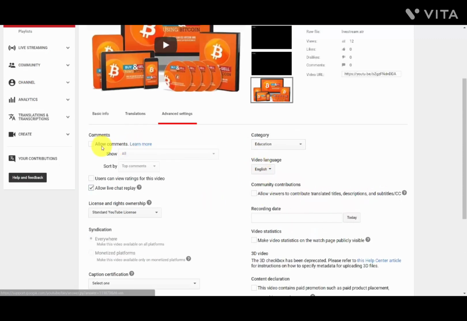And of course, you will want to determine whether or not you want to allow comments on your video. In some cases, this might bring an element to the video that you don't want, or in other cases, giving people the opportunity to comment on your content will invite more activity around the video and make it more searchable. So again, all of these are things you're going to want to determine on a video by video basis and test to see how they fit with your particular business model. You don't want to just leave the default settings as they are. You want to think about how they're going to impact what it is you're trying to do.